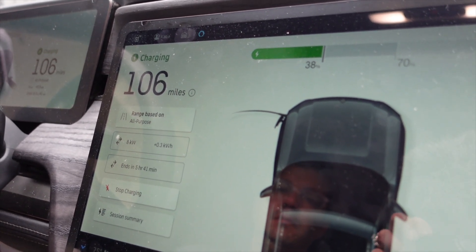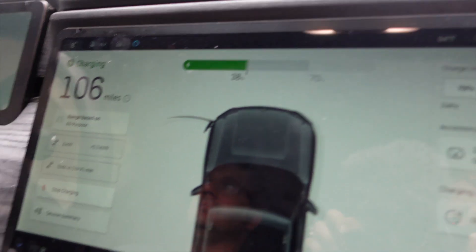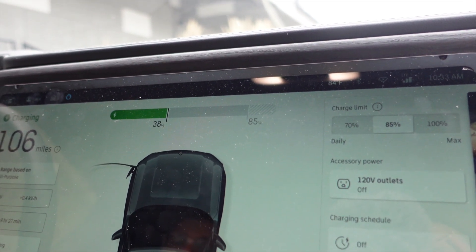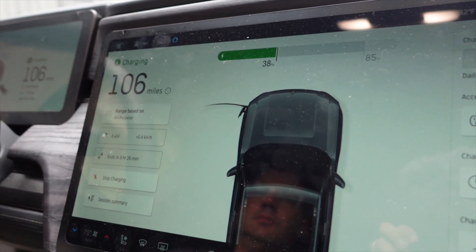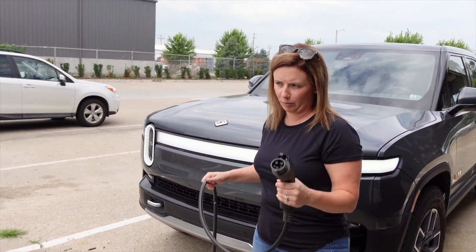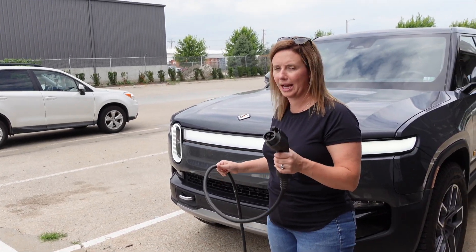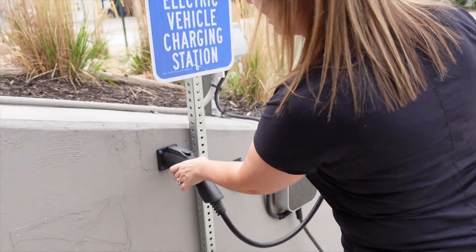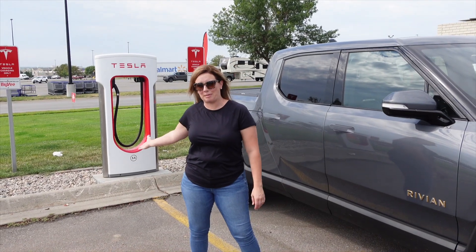To get from 40 percent up to 85 percent — where you're going to be charging to get just a little bit farther — it would take about eight hours. One piece of advice: especially at places like this, be sure to take care of the equipment, use it well, and put it away nicely when you're done so that businesses will continue to offer this for EV owners.